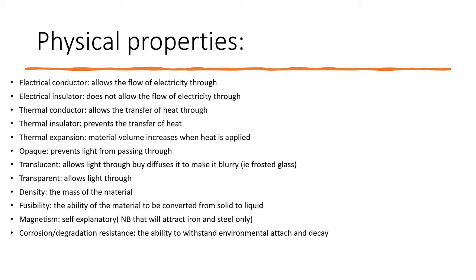Now there are other kinds of ones you might talk about as well, but typically, as I said, these are the ones where when you've got to explain why a material is suitable for a given product, these are the reasons you would have to give. So you typically get a mark for bringing up the right property, and then another mark for explaining why that matters for the product that you've chosen. So before we talked about furniture, so you say a chair, well the legs are made out of aluminium or stainless steel because they need to have relatively good compressive strength, because otherwise the chair will collapse.